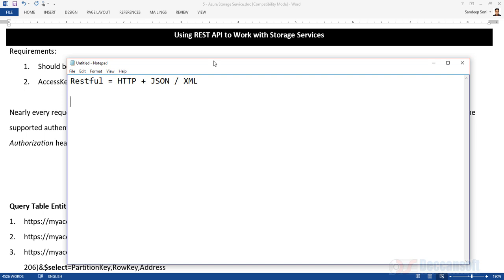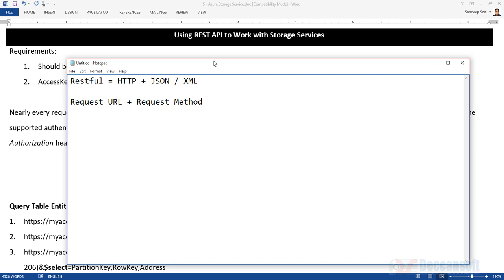In this particular session, I'm going to deal with the storage service. But before I proceed, remember we are going to submit a request from client to service. There we have to provide a URL and a request method. Basically two things: the request URL and the request method.